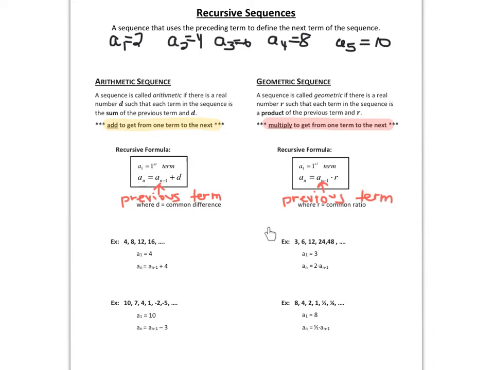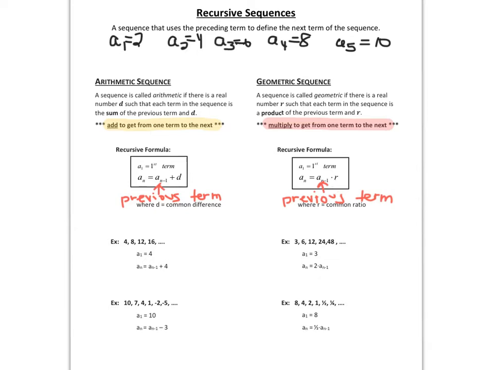Okay, now let's look over here at our geometric sequences. Okay, we still write the first term is equal to 3, right, because that's our first term. And remember how we said that we're multiplying by 2 to get from one term to the next? Well, if we look at the setup of our formula over here, we could see that if we want to find any term, that's going to be equal to the previous term times r. Now, r stands for the common ratio, and the common ratio is just what you're multiplying by to get from one term to the next. So if we're multiplying, in this example, each term by 2, we're going to replace that r with a 2.